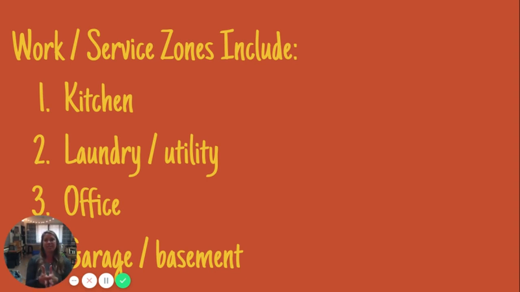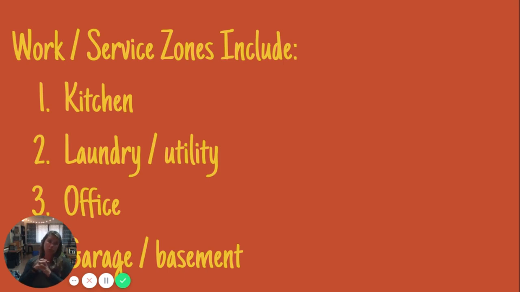Meaning you're getting work done in that room. That is its main purpose. What is the purpose of a kitchen? To cook. That is its number one purpose. It has other purposes like to gather, to store stuff, just to house your food, things like that. But its number one purpose is to cook, which is work. You're performing a service for people, cooking food. So think about a room's number one purpose.